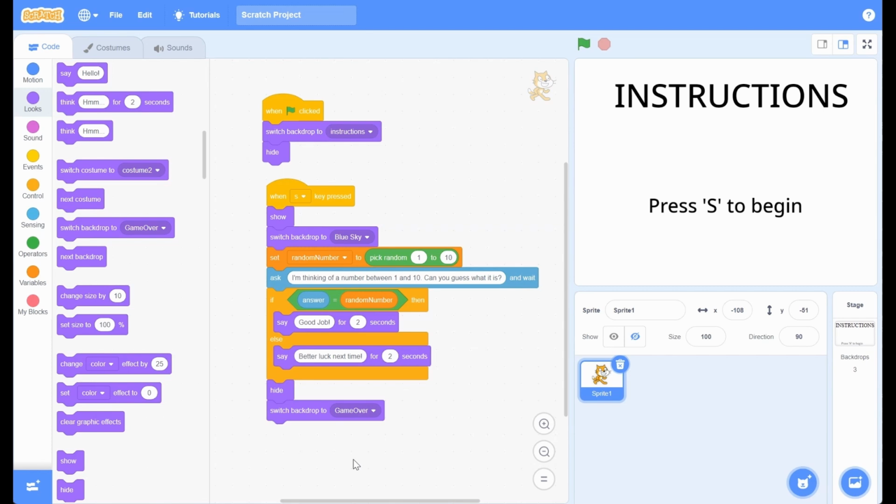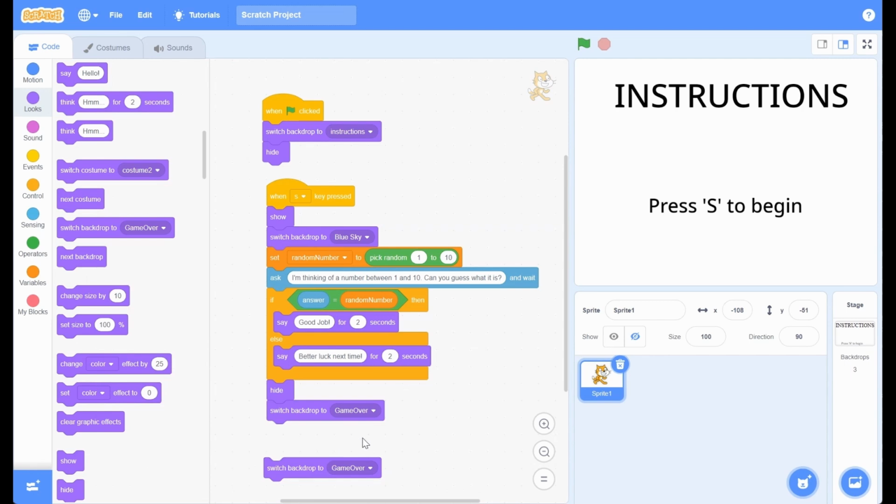That would be a working game. But just to make it a little bit nicer for the next person who plays, we should go back to the instructions page. Now if we drop the switch backdrop straight onto there, you won't get a chance to read the game over, thanks for playing.